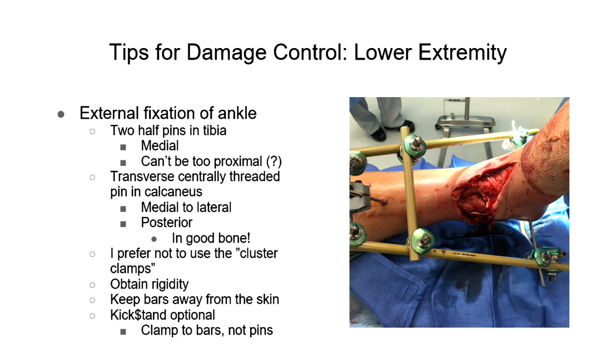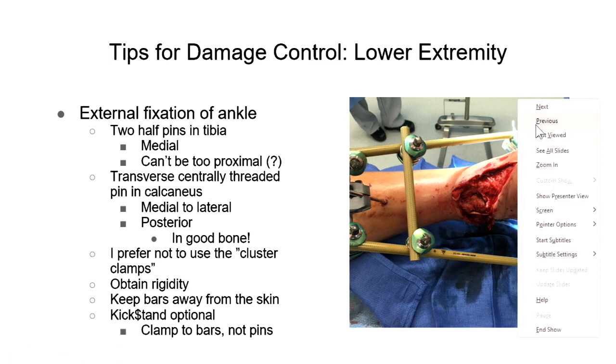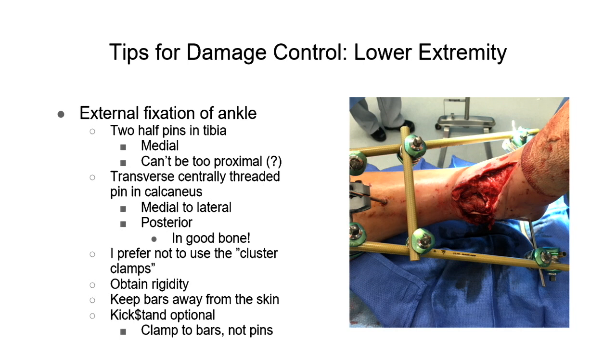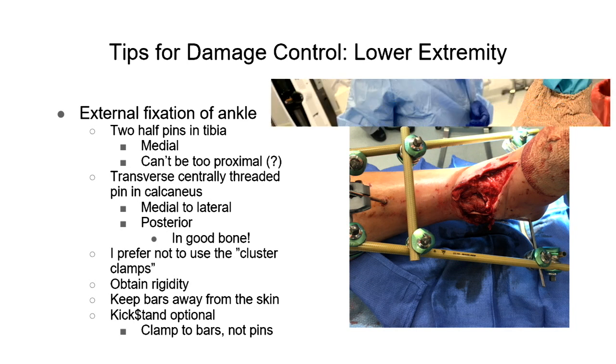Here's your kickstand with the dollar sign. This is just an example. What I mean about a kickstand is here. This keeps it off the bed. This person came in with a kickstand, if you guys are into that kind of stuff. Put your kickstands bar to bar, not pin to bar, because then the little clamps will rotate around the skinny pins. You put them bar to bar, there's less for them to rotate around. That's what's going on here, is that they're actually bar to bar.